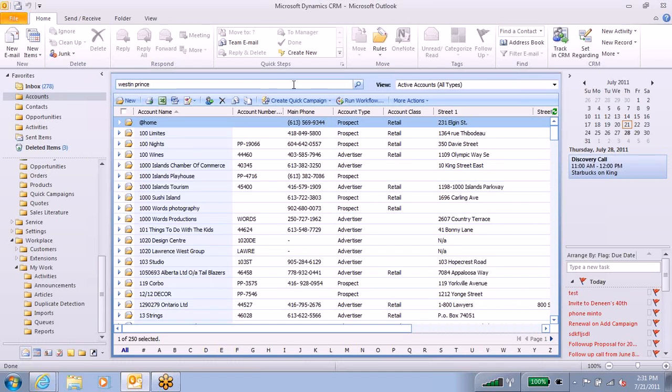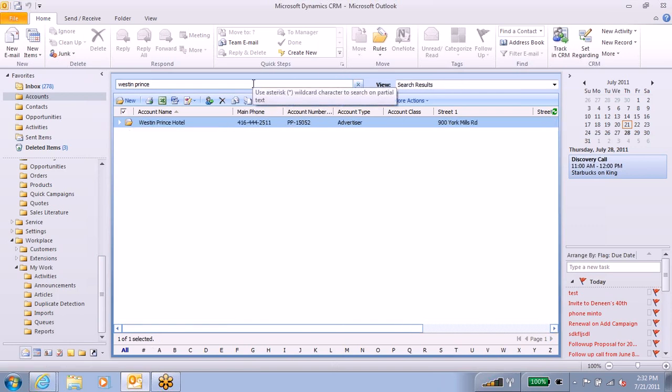Okay, the next section we'd like to walk through is how we're going to leverage Microsoft CRM to manage quotes. So we've taken you through accounts, contacts, activities, opportunities. The next thing we're going to look at is, once you've created an opportunity, how can we create a quote and get the business sold? So we're in the account screen here.